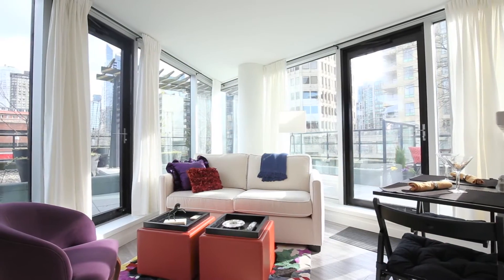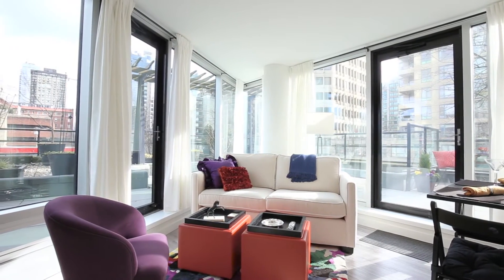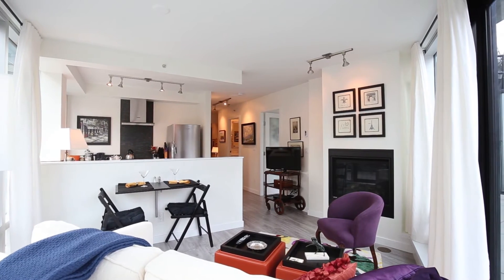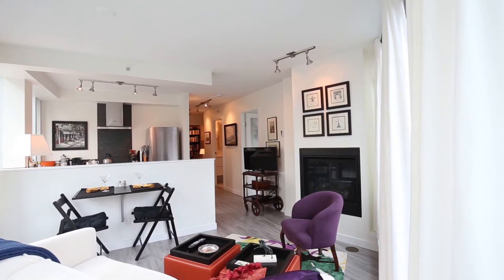The open kitchen and living room provides a warm and welcome environment as you prepare meals for your guests or just relax in front of your new gas fireplace. The bright and open living room with floor to ceiling windows includes air conditioning for the entire home, or you can simply open the two glass doors to the exterior.